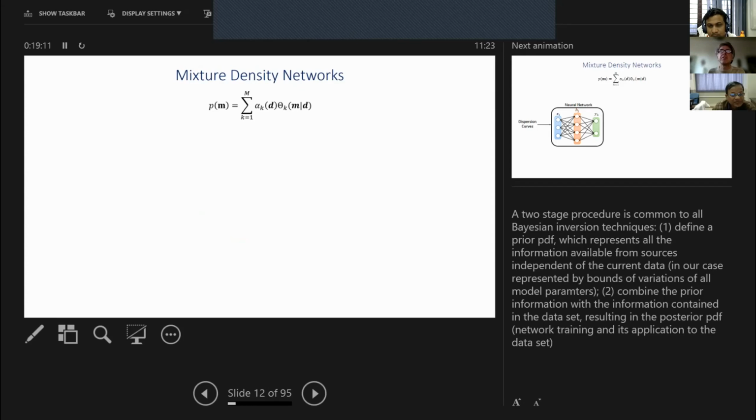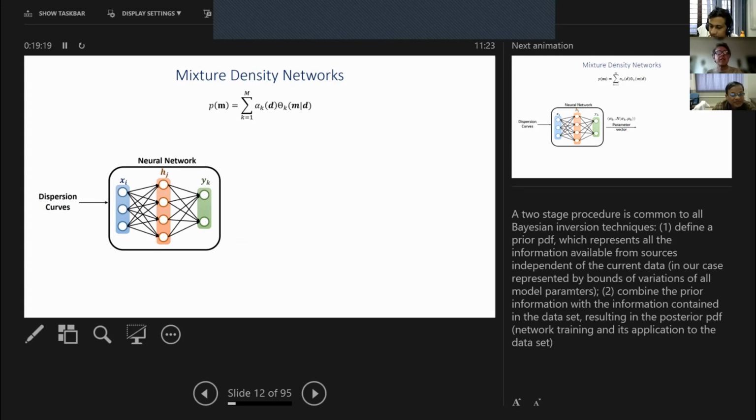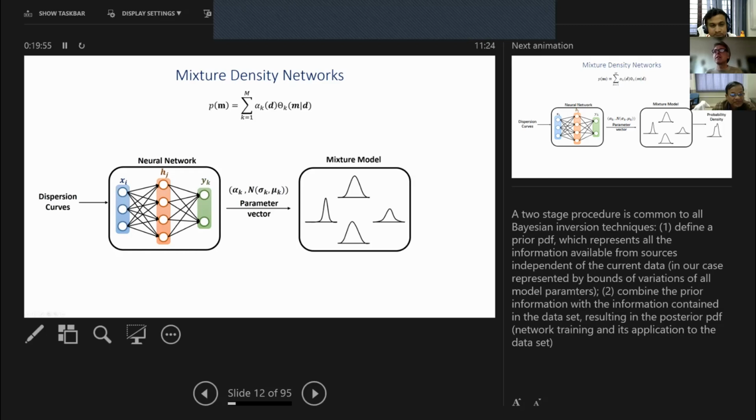Now we want the neural networks to give us probabilities in that form. We're still going to take the dispersion curves in on the left-hand side. Those are our data, so that's what's going to go in. But on the output side now, we're not directly going to give the models. We're going to train the network to give the parameters that define the kernels and the weights. So here are the weights that will be part of the output vector. And then for the normal distributions that we're going to sum up, the Gaussians, we're going to need means and variances or covariances. And so that will train the networks to give those outputs. And then we can simply take the Gaussians that those outputs define and sum them up with the appropriate weights to get our estimate of the probability distribution.